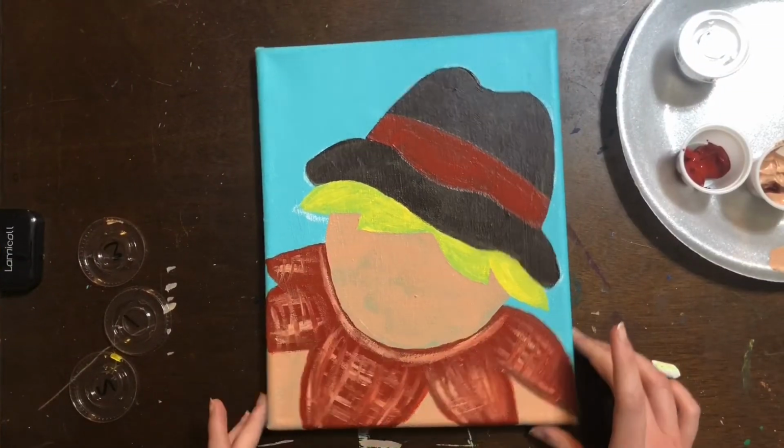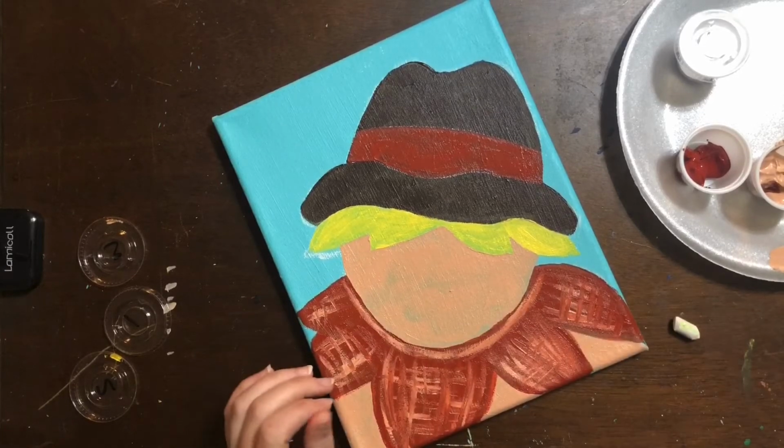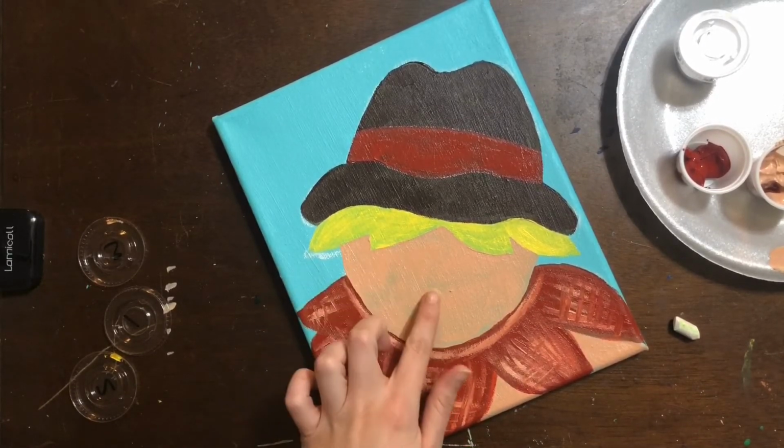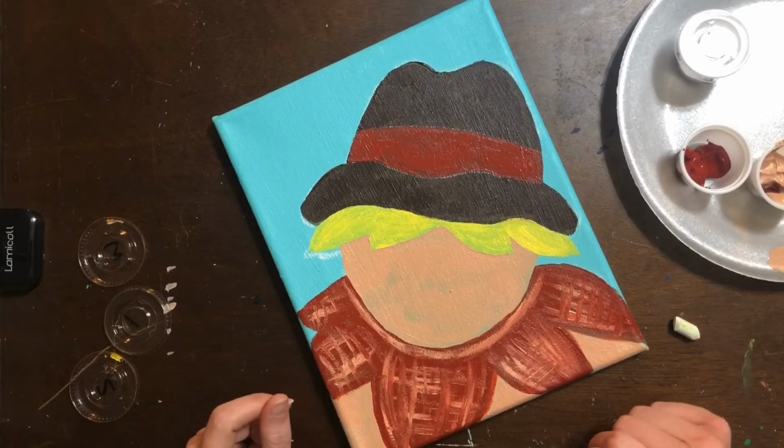Okay, so my face is pretty much dry. If you thought you wanted another layer of yellow or tan, you should do that now and let it dry before going on with this step.